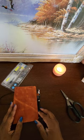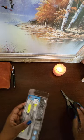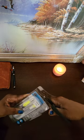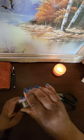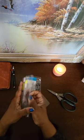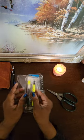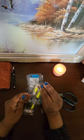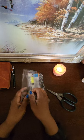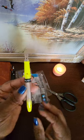So anyway, let's go ahead and open up the pen. And let's see what we've got here. I don't know why I'm so excited about this pen, but I just am. I guess because simplicity seems to be the thing that makes me happy. I've got so much to show you. I have so many videos to make because I have so much stuff that I want to share with you guys. All right, so here's the pen.